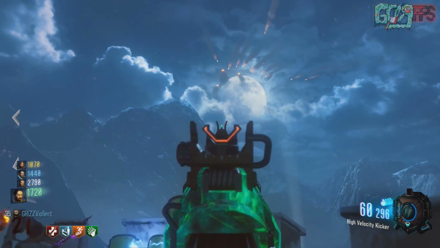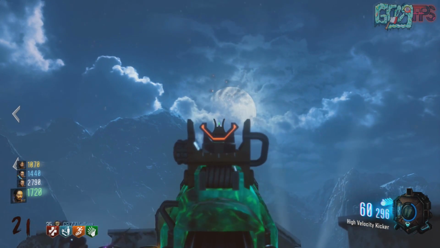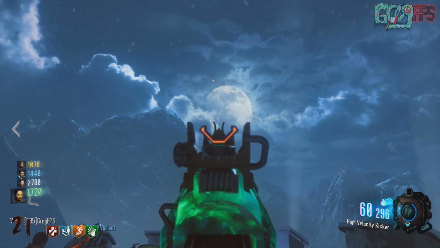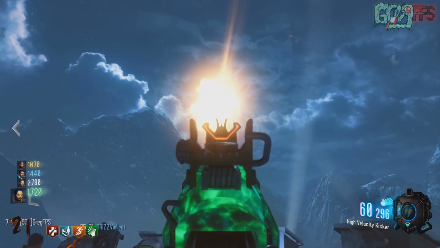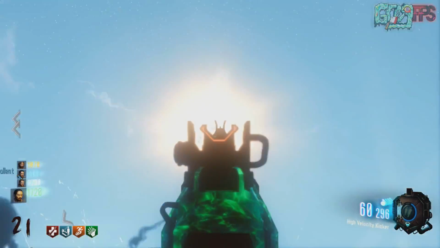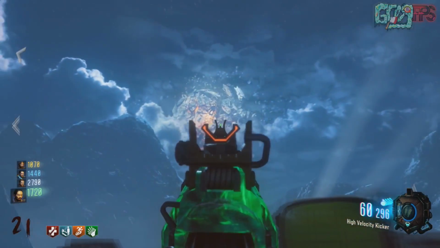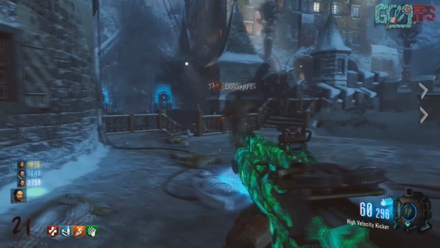Now, honestly, I think Der Eisendrache, in pretty much everyone's opinion, is the best map in Black Ops 3, and the Easter egg was amazing. I mean, Tank Dempsey drops from the sky, and the boss fight is epic. It was the first boss fight ever in Call of Duty Zombies, if you don't include like the Shadow Man, which isn't really a boss fight. And overall, I just think that Der Eisendrache was so cool.